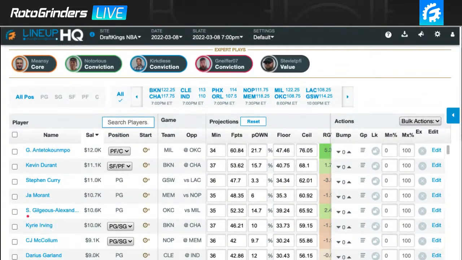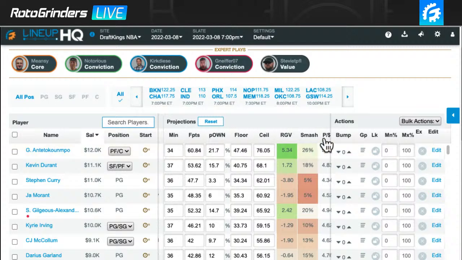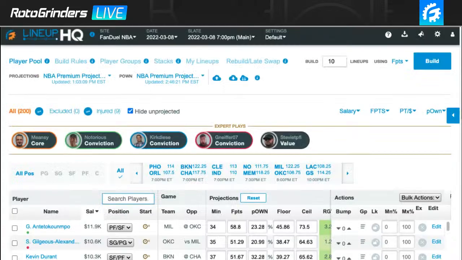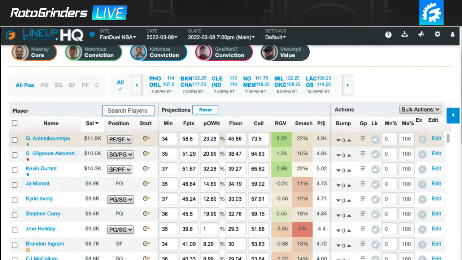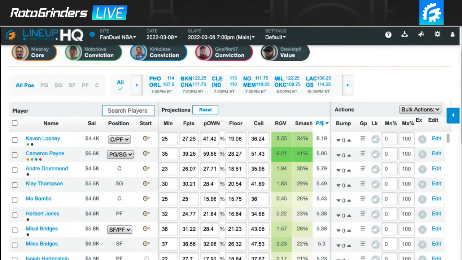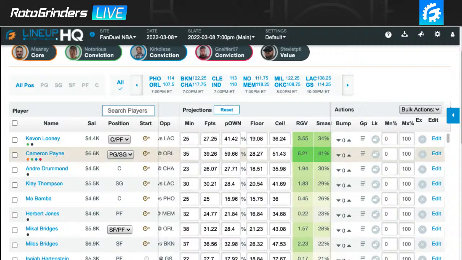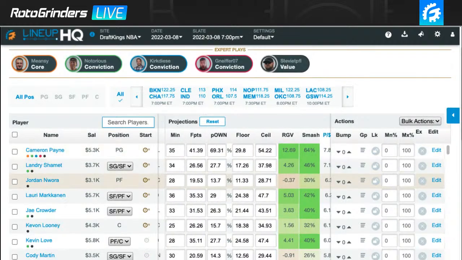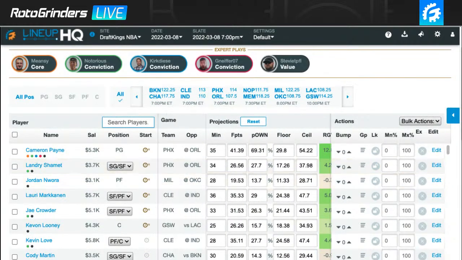If you're willing to take some stands in large field tournaments, there's plenty of spots to get different on the slate. I just did a sort on LineupHQ, best dollar for dollar, points per dollar plays. And to your point, especially on DraftKings, Payne at 5.3K, DK kind of asleep at the wheel there. He's just running the show in the absence of Chris Paul and Booker. He's the best dollar for dollar play there. And on the Suns, 3 of the top 5 guys are Suns. Landry Shamet, dollar for dollar play, and Jae Crowder as well too. And one of the other ones is a Cavalier, like you referenced, Markkanen.